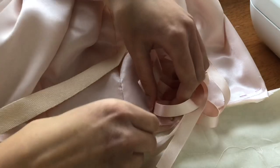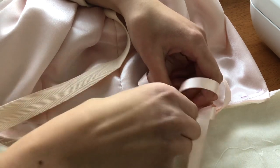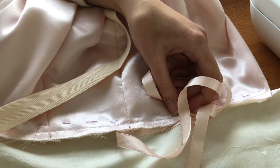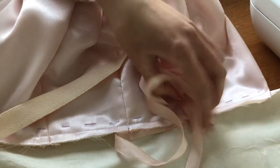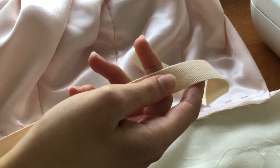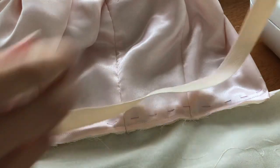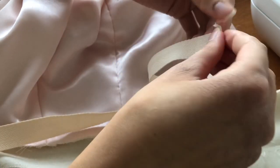Actually, scrap that. I am not going to use ribbon. I've just had another idea. I am going to use cotton tape, but I'm going to use this cotton tape, which I would usually use for the waist stay in a corset. But I'm going to use this as the waistband instead for the back.